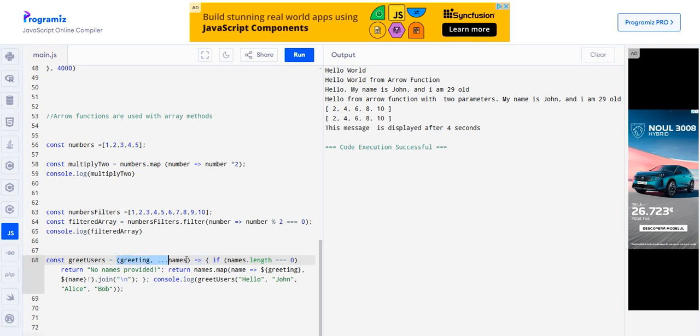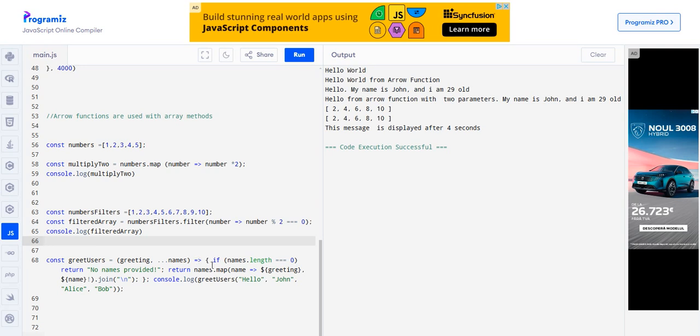You have here two parameters, greeting and names, with 3 points. This is the rest operator in JavaScript.